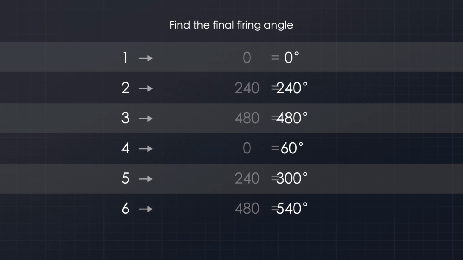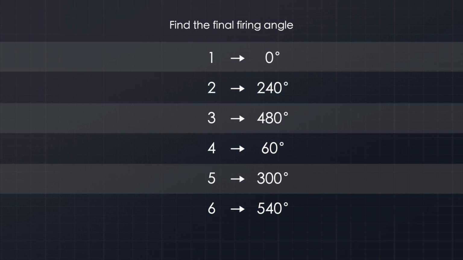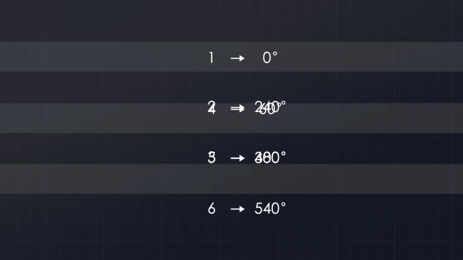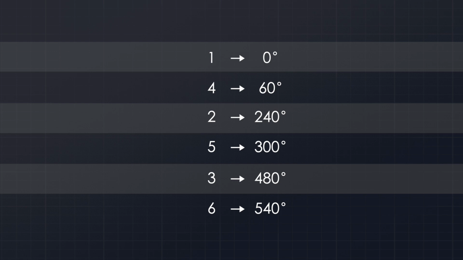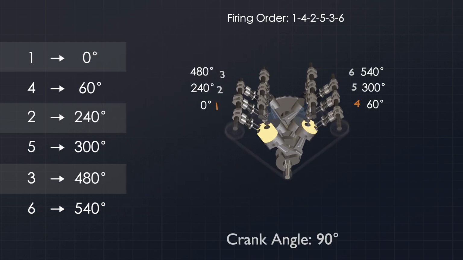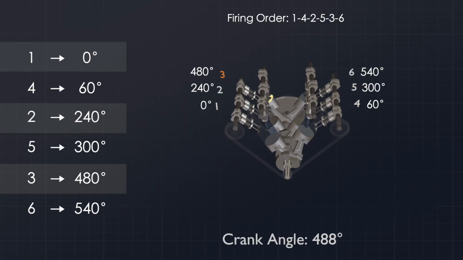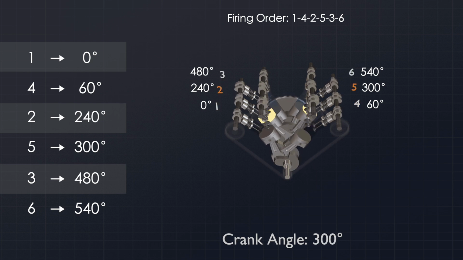Now the last step is to compare all the angles, then rank them from smallest to largest to find our firing order. When we do that, we get 1, 4, 2, 5, 3, 6. Now the nodes have successfully found the firing order. And this process applies to any configuration of banks and cylinders, but just due to the exponential increase in comparing the firing orders, there is currently a 16-cylinder limit. You can still have configurations beyond that, I just can't tell you the firing order, but maybe I'll go back and fix this in a later update once Blender adds some more features.